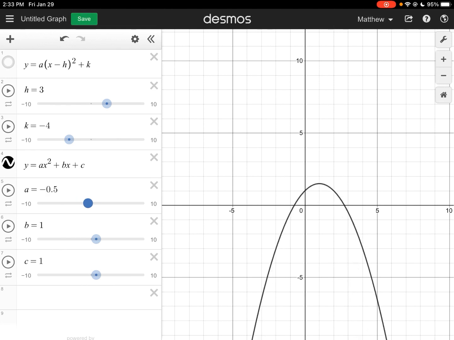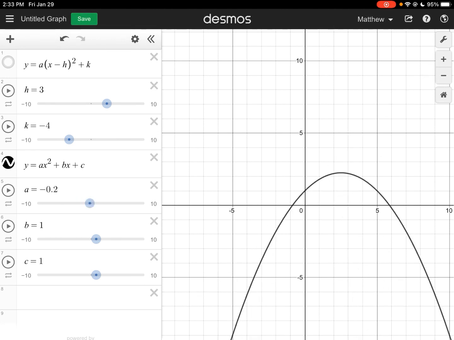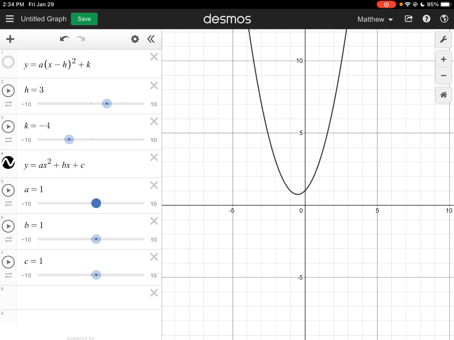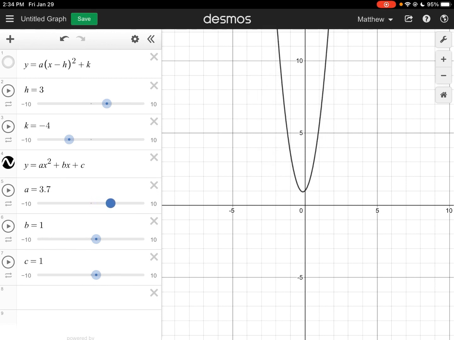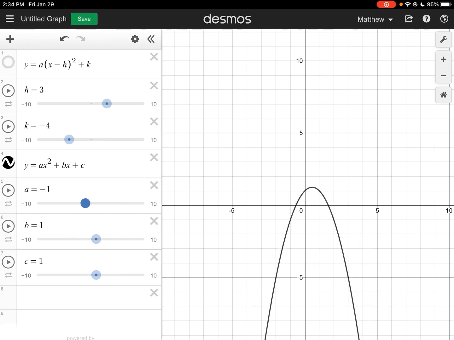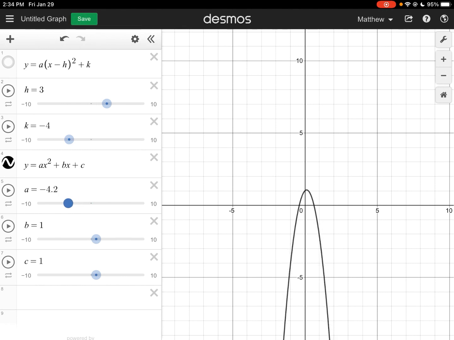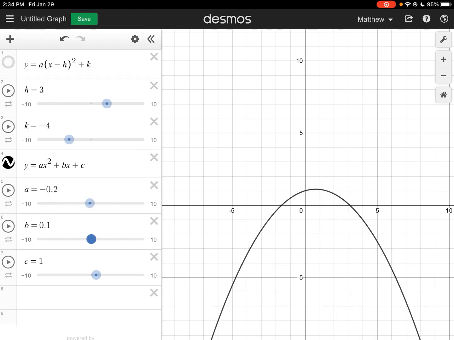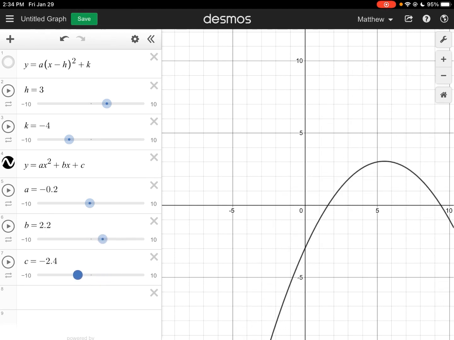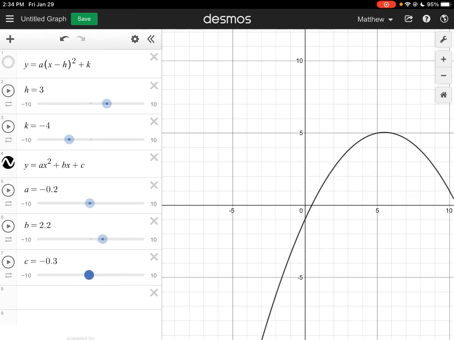Now again, when you mess around with a, notice b and c are currently 1. It's kind of hard to predict where the vertex is going to be. But we certainly get it, the graph is opening up when a is positive, and the larger a gets, the more narrow the parabola is. Same thing's true in the other direction. When a is negative, we have a reflection involved, opening down, and the more negative it becomes, the more narrow the graph becomes. Messing with b, we've got this vertex going around. If you park a and b at a certain number and then only toy with c, we get vertical shifts.